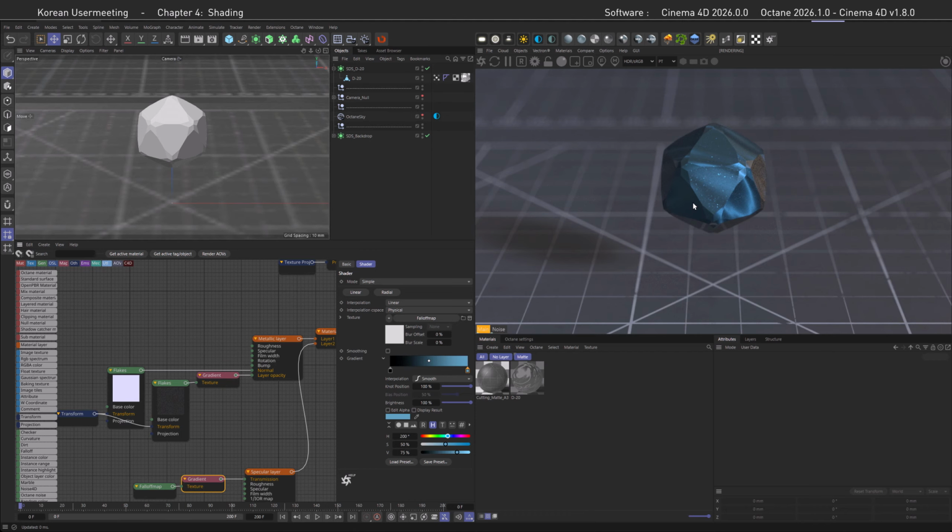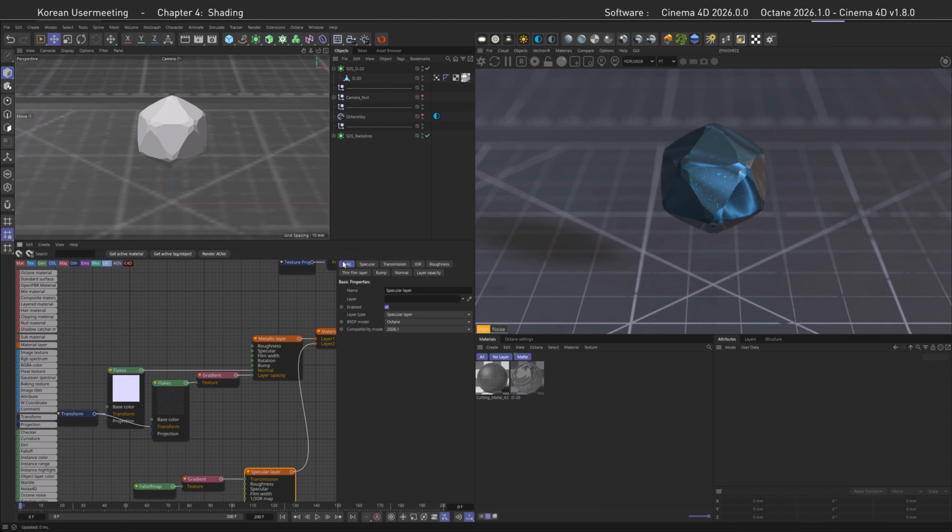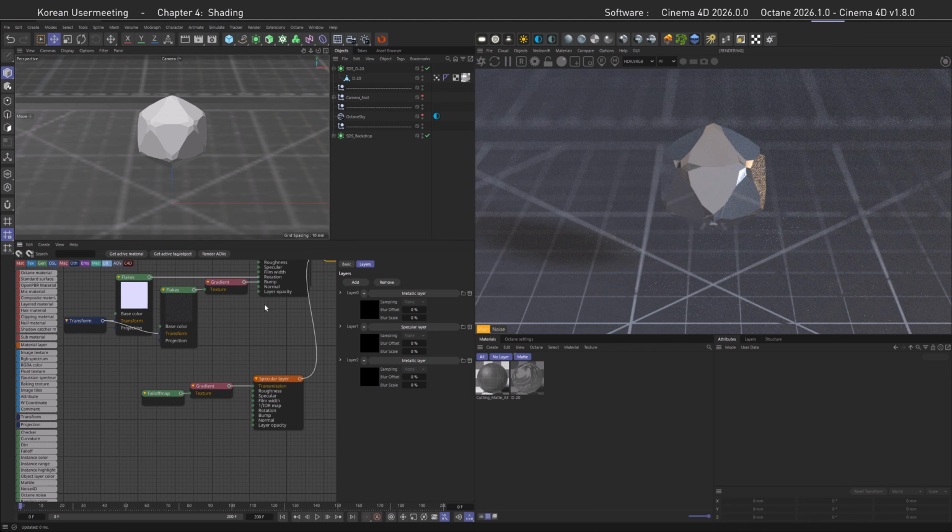Here we go. But of course, as it's tradition right now, we are going to the basic tab of the material, set it to energy preserving GGX and give it a roughness, this time 0.15. But of course, we are still not done. Let's add yet another metallic layer here.